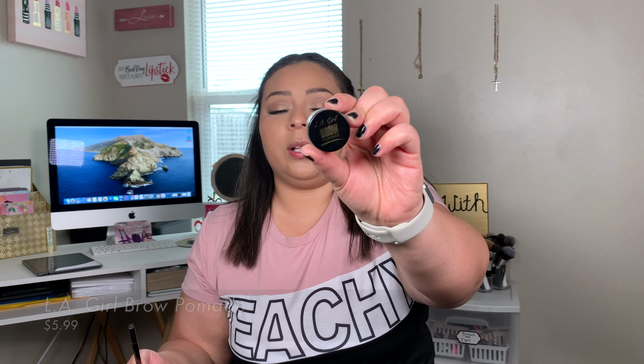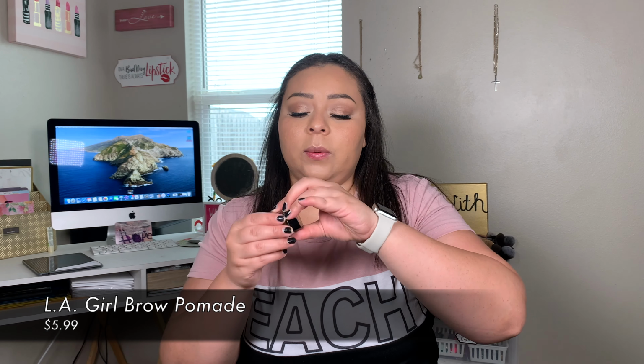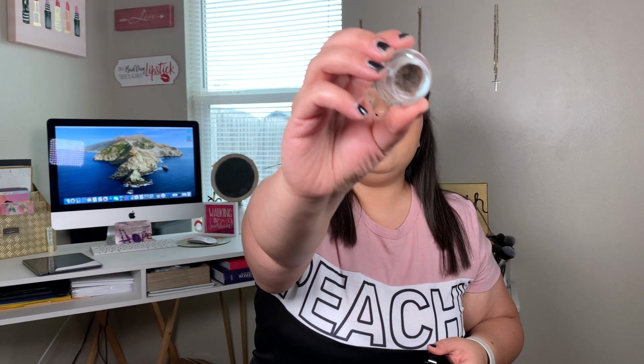So yeah, and then in conjunction for my more glam days, I was really loving the LA Girl brow pomade, and I have this one. Oh, this is what I have in the shade Dark Brown. You guys, a little bit of this goes a really long way. I love this because it's very movable, it's very creamy, but when it's in place it sticks there. So you are able to get your hair-like strokes with this with the right brush. You're able to blend it out if you make a mistake, wipe it off if you get a little bit on your skin. I love this brow pomade.